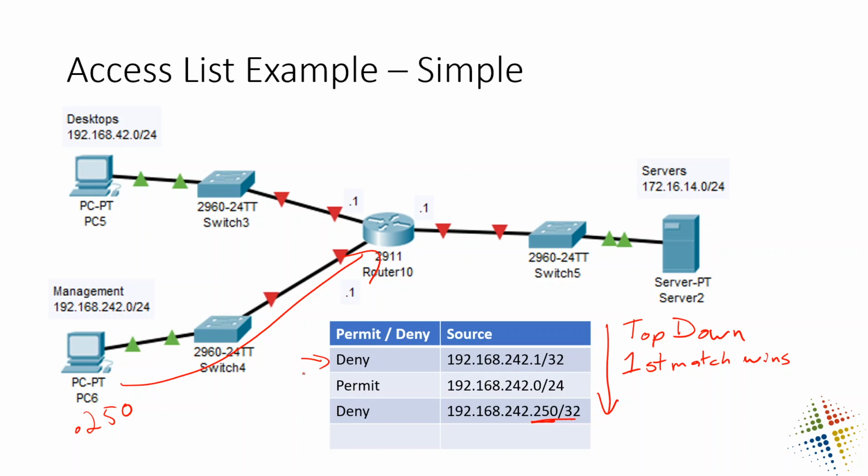It starts looking: does it match this deny rule? And it doesn't, because it's not the .1 address. It then says, does it match this permit rule? And it does, because it is part of this network segment here that's defined as an available source. Since it matches that one, the very first match wins. So since it matched, it never even gets to this guy. It never gets to the third rule there, and therefore that third rule is never applied. The .250 traffic that we may have wanted to stop is still allowed through.